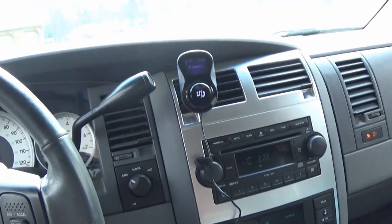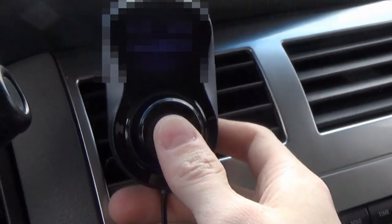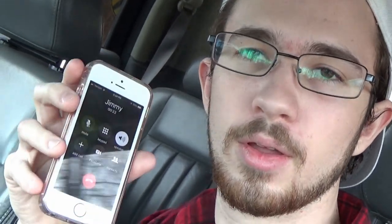We were just out here jamming and all of a sudden we got an incoming call. I had to blur out the phone number, but can I hear myself? Actually I can hear myself really well. It's slightly delayed but you can hear me - I can hear myself so clearly that I don't even doubt I'll be able to hear myself when driving with road noise. The delay has my brain tripping - it's like a speech jammer - but hey, it works really good. I'm highly impressed with that.